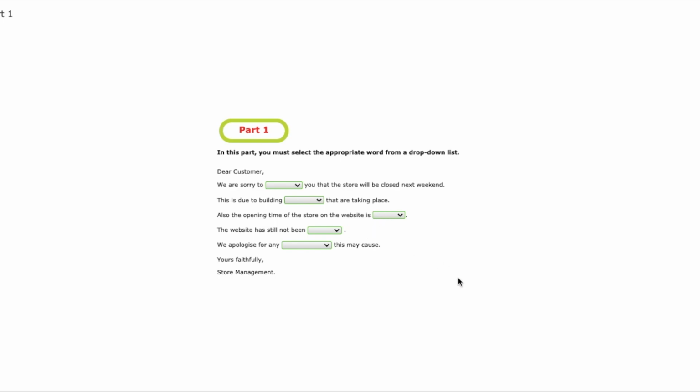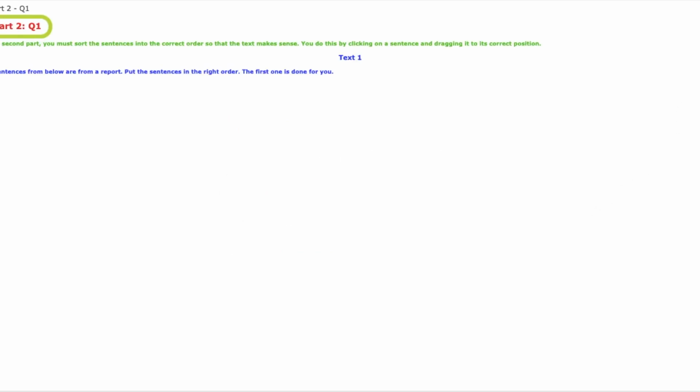You have just some gaps and you just have to click on the right answer, right? So you have a display of options and you only have to fill the gaps for this part. So it's not very difficult. Actually, it's supposed to be the easiest part of the exam.